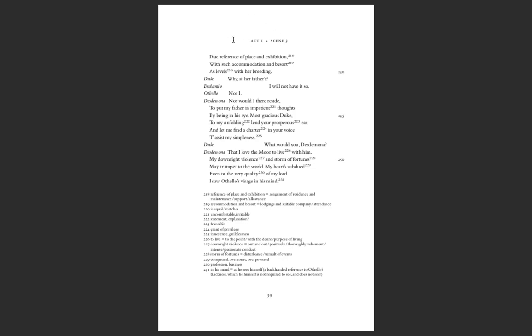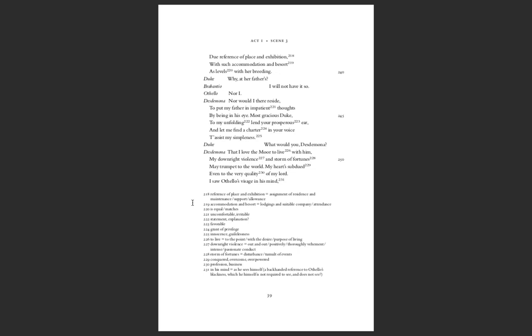So again, in Act 1, Scene 3, this is after we have heard the news that Othello is being sent to Cyprus. Desdemona says, "That I love the Moor to live with him, my downright violence and storm of fortunes may trumpet to the world." So, I shout out to the world that I love Othello and that I will live with him. And she says, "My heart's subdued even to the quality of my lord." And quality here means what he does, his occupation. So, he's a soldier, so I have to go where soldiers go. So I will follow Othello to Cyprus to do battle, not with him, but alongside him as he needs to go and fight.